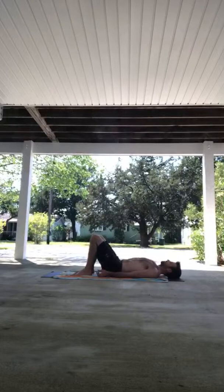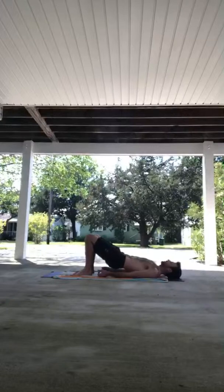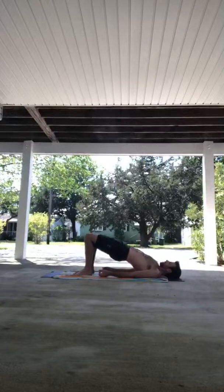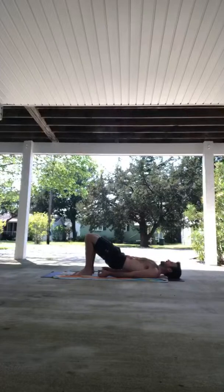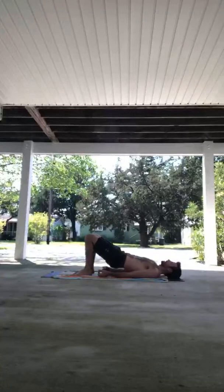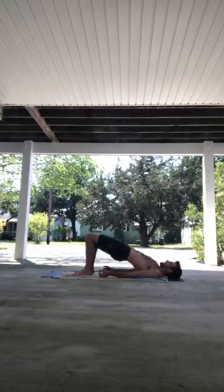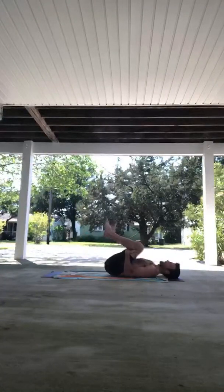And we're going to do 2 more of those, just raising up to the top, coming back down in 3 counts. Here we go, tuck the tailbone. 1, 2, 3 on the way up. And on the way down, 3. Keep the tailbone tucked, 2. And 1. 1 more of those. Tuck the tailbone. Inhale. 1, 2, 3. Keep it tucked. 3, 2, 1. Now knees side to side. And we're breathing here.